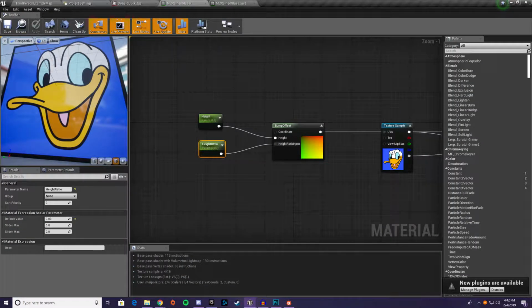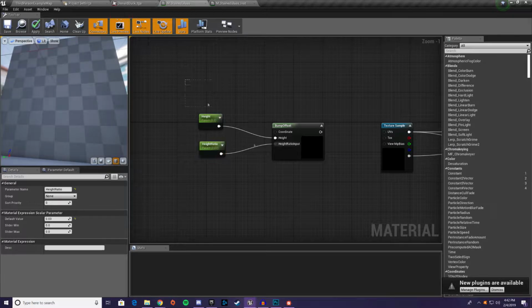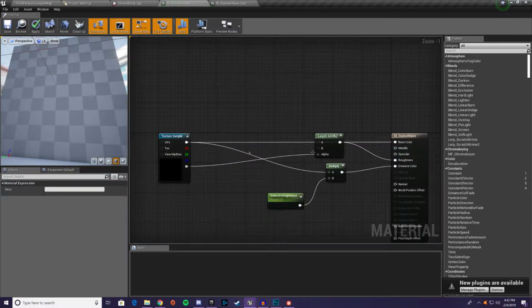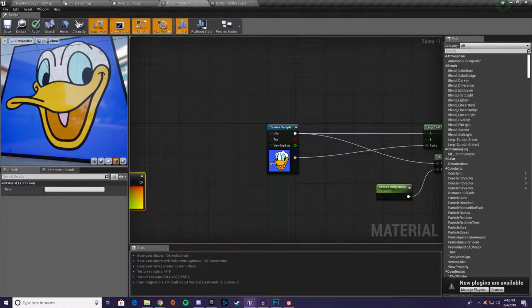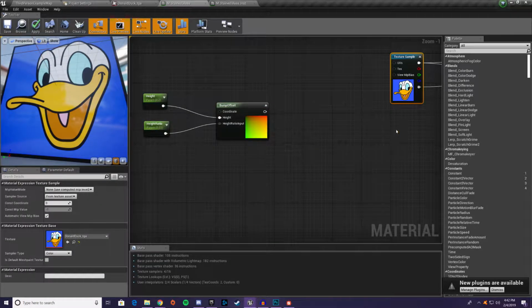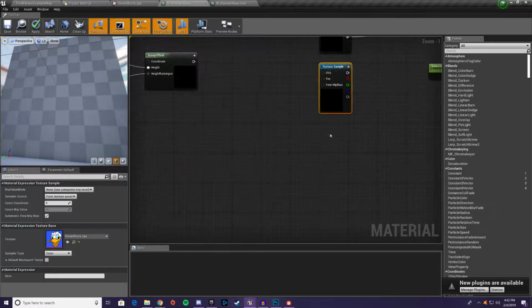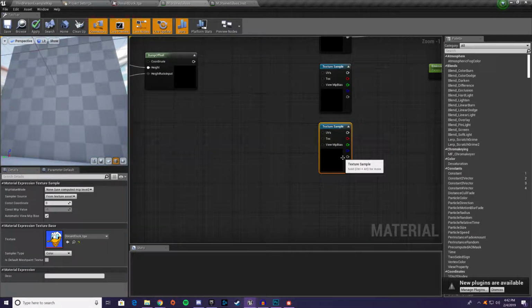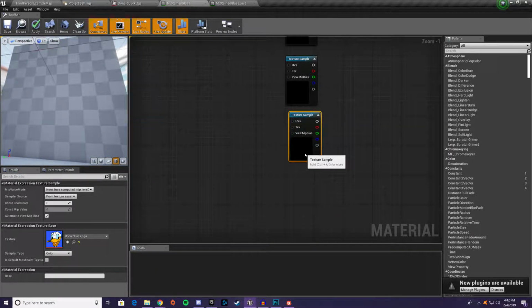And the way that we're going to do this is we're actually going to take this away from that, because this is going to be our surface texture. So the lines here are going to be exactly where they need to be. And then we're going to take some more samples of this texture to make it look like it is pushed down deeper, to give us a 3D effect to it. So first thing we're going to do is duplicate this 3 times because we want to have 4 different samples.